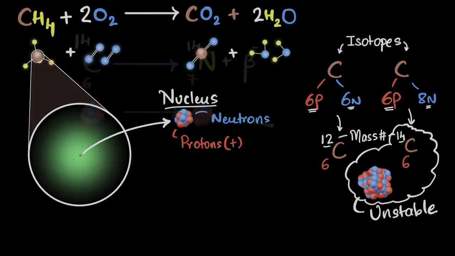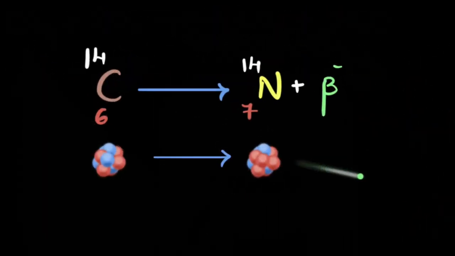So let's take an example. If you take carbon-14, it turns out that because it's unstable, it spits out something called a beta particle, and as a result changes to nitrogen-14. Now I know you might be having a lot of questions, like how does that happen? What exactly is a beta particle? And how did the number of protons increase from 6 to 7? How did that happen? We'll get into all of this in future videos. In fact, this is called beta decay. There's something called alpha decay and gamma decay, but we'll get into all the fun stuff later on.